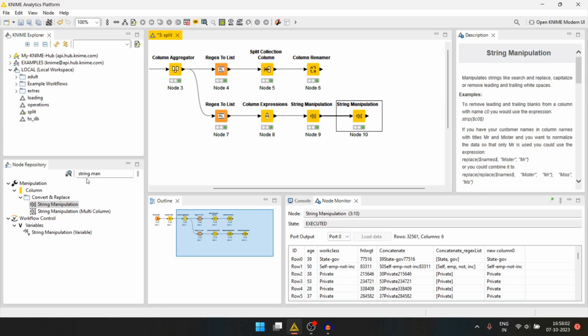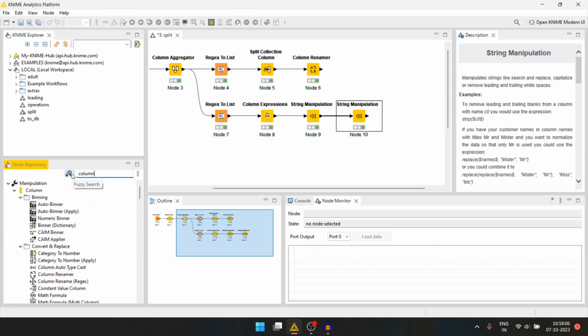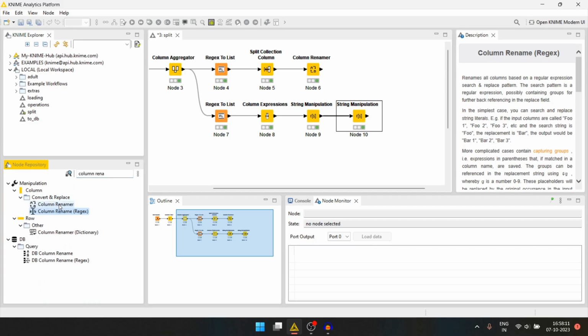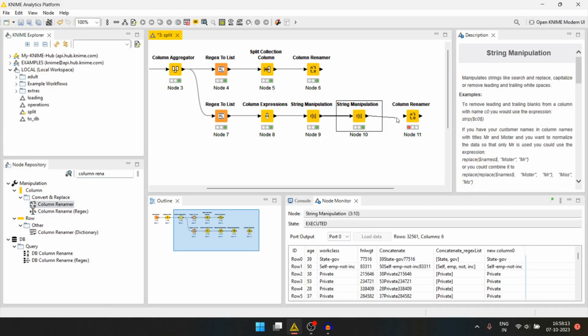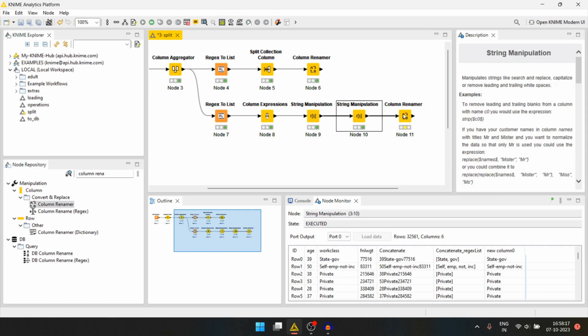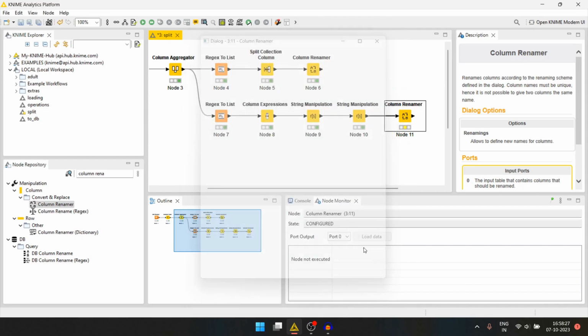Let's rename it using column renamer. This was new column. We will rename it to workclass underscore split, and then we'll press OK.